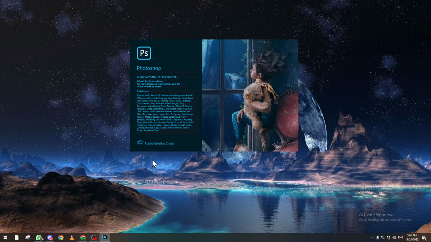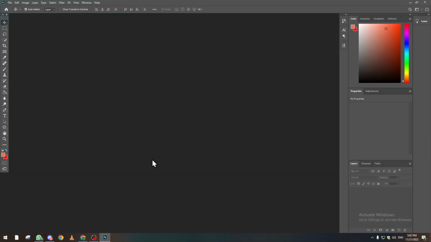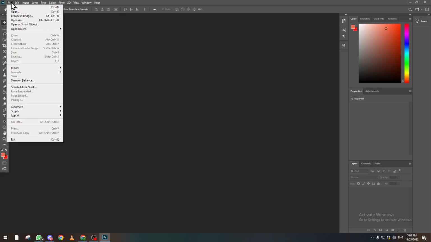And so you know, this tutorial will help you in any version of Photoshop that you are using. For me, I'm using the 2019. If you have the latest one, which is the 2022, I think it will still help you. And if you have the oldest one, the 2014, the 2020 version, it will still help you.